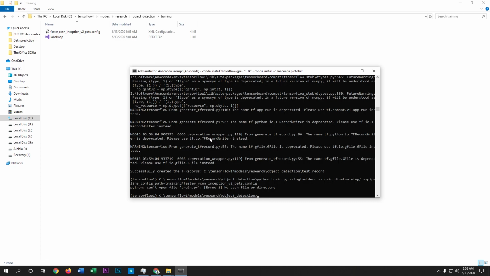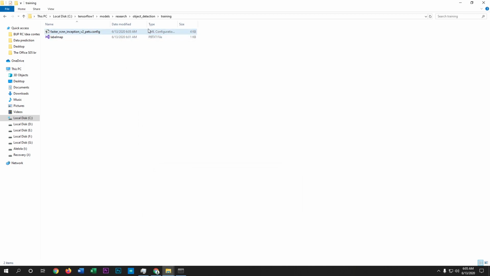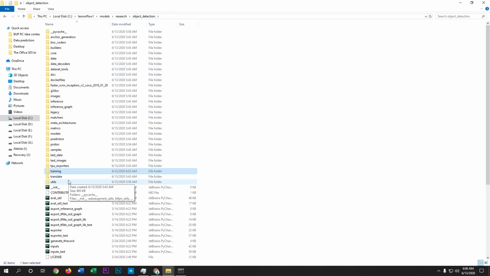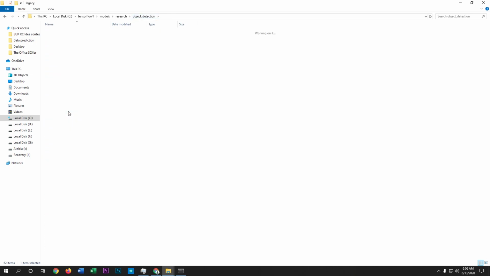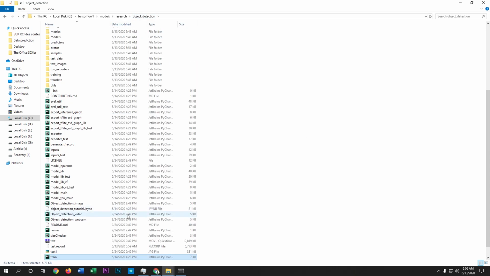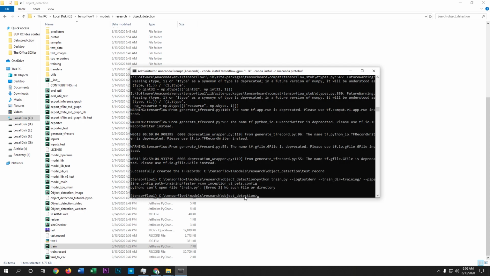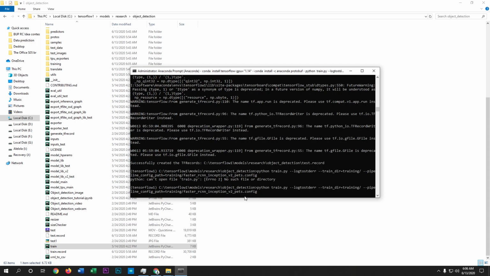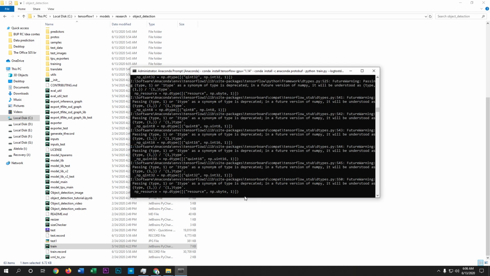Okay, so here the train.py is not found. That's because the newer model has changed the train.py location a little bit. So this file is inside the legacy folder, which is over here. So here is the file we are looking for. Copy it and paste it in the object detection. Now if we run this code again, there we go.